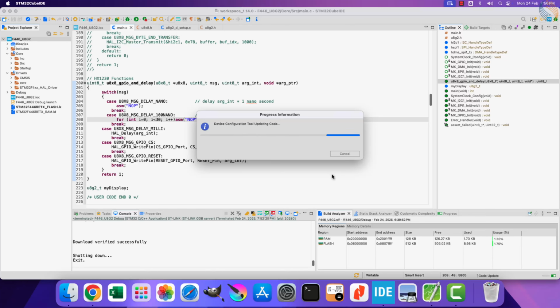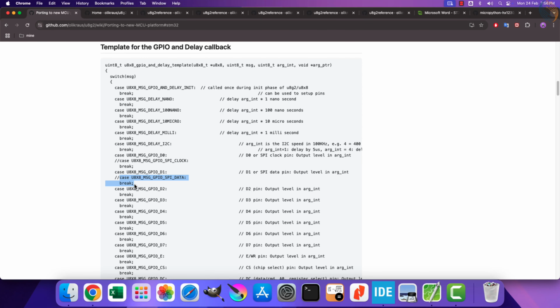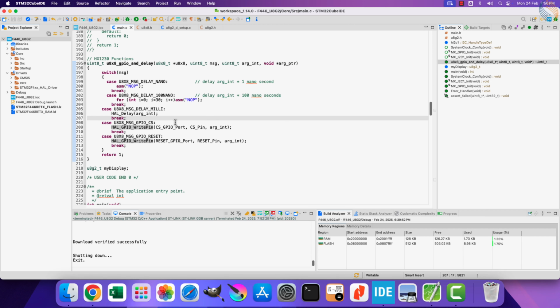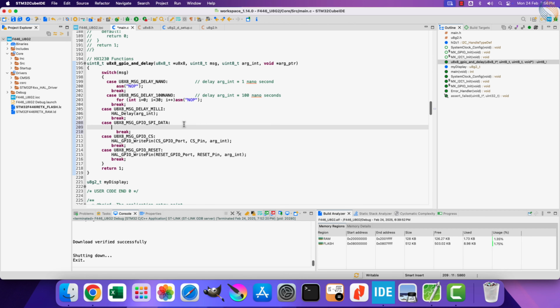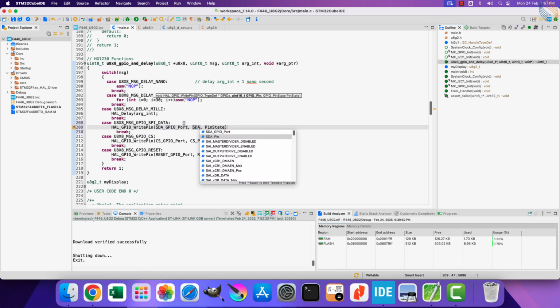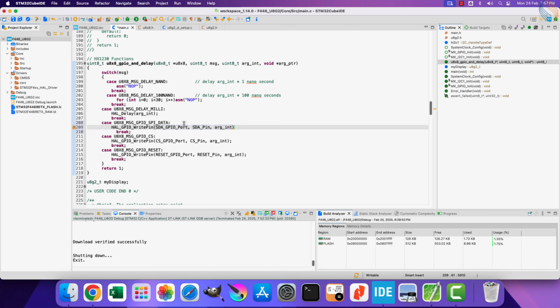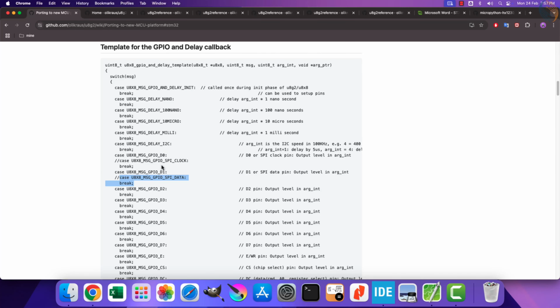Now define the SPI data message inside the callback. Here we will set or reset the data pin based on the value of the parameter argument int. Similarly, we need to define the SPI clock message, and set or reset the clock pin based on the parameter.